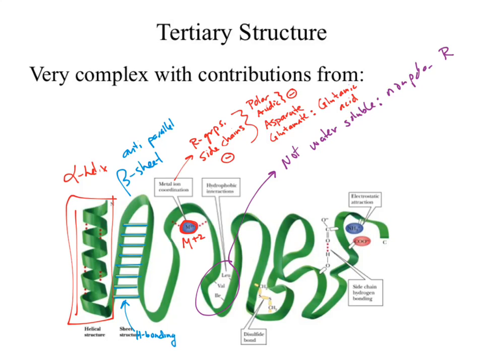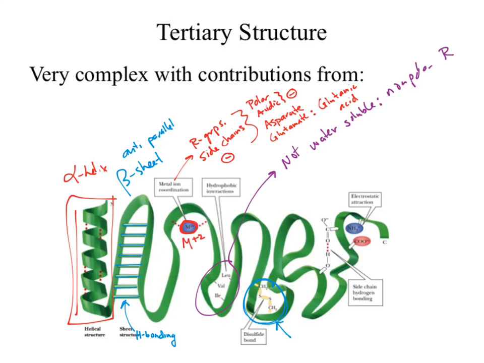Another interaction that we can pull out of this would be disulfide bonds. Those of you with curly hair or have ever had a perm, guess where disulfide bonds are typically used? It's very common in curly hair. Those actually form an actual covalent bond between R groups that then forces a particular kink in the overall structure. Hence, curly hair works really well for that.